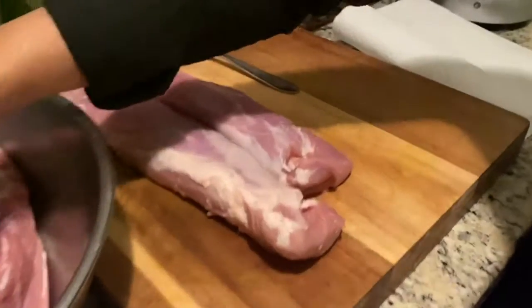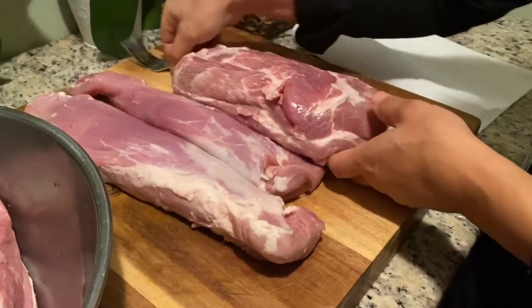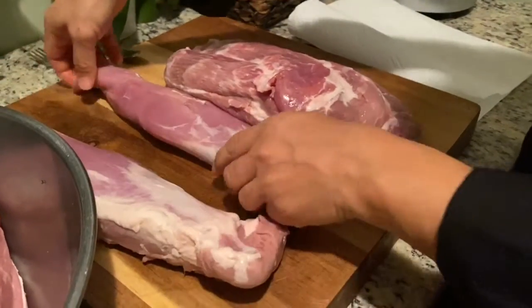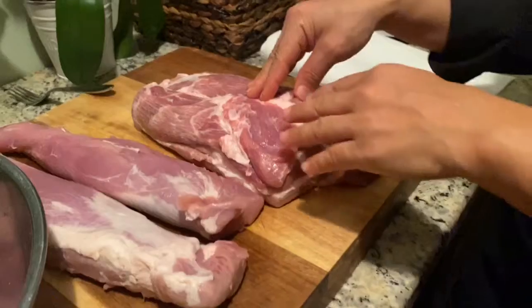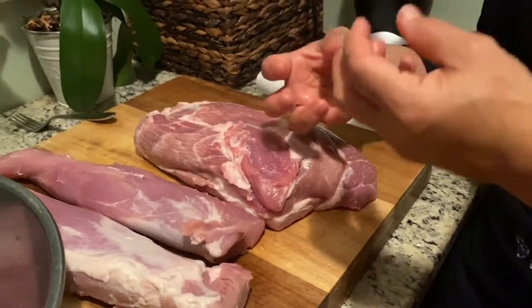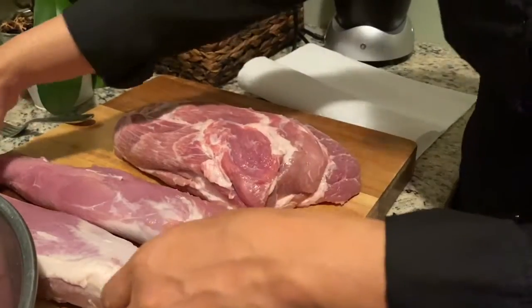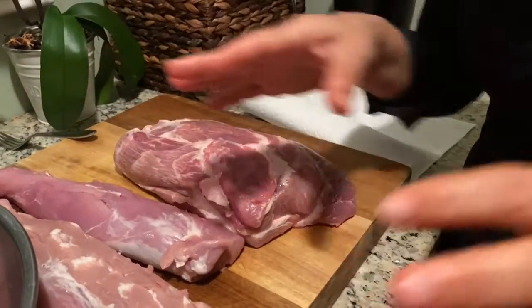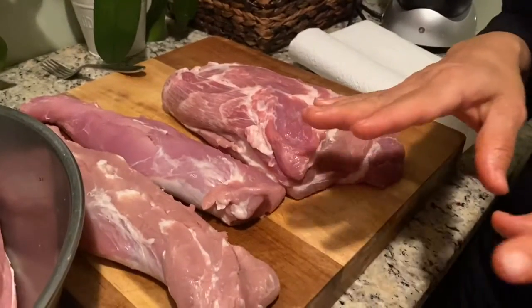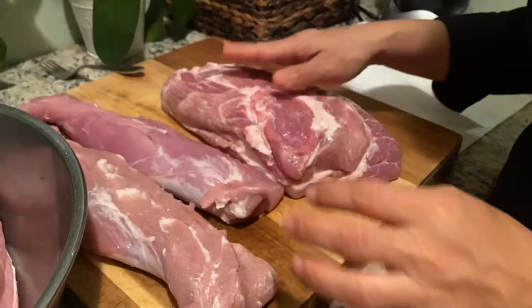But I prefer the pork neck. I like pork neck because it's a little bit more fatty. Since we're going to be baking, the fat is going to give the pork some juice. It's going to make it nice and juicy and tender. The tenderloin, on the other hand, tends to be a little bit more dry. But it's her preference, my friend. I invite her for dinner, and I'm going to please her with this beautiful dinner, okay?